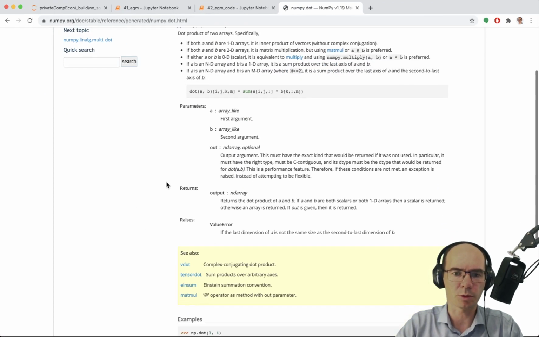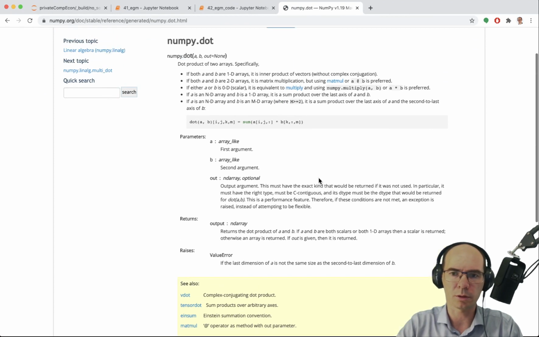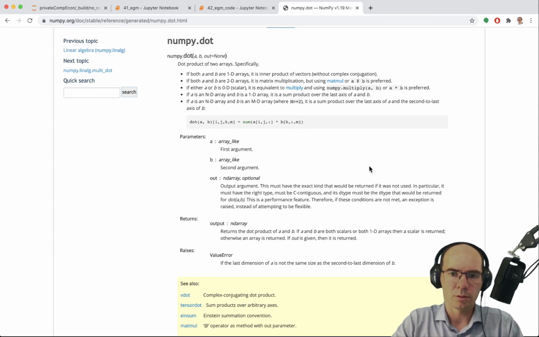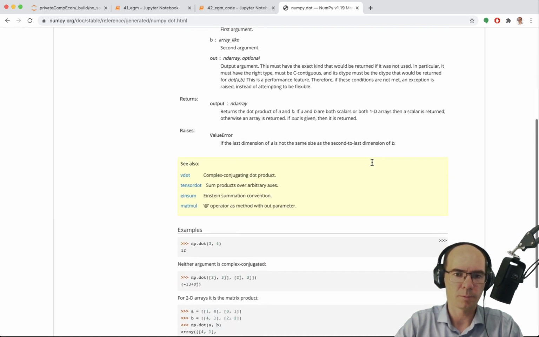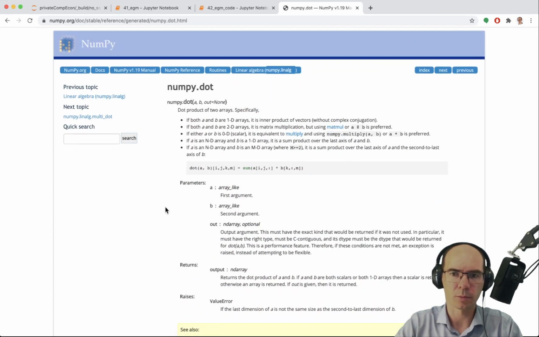Is there a parameter saying preserve dimension or something like that? This must be the exact kind of output argument. So that's where it would put the result. Don't see anything about preserving dimensions.